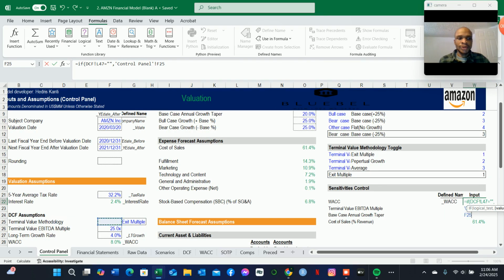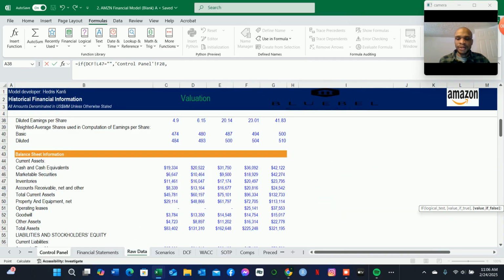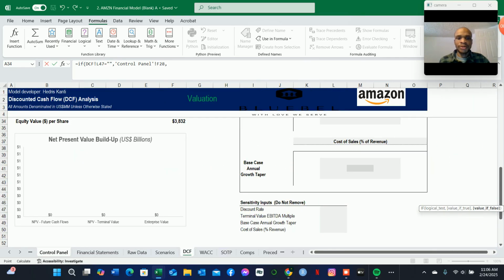We want it to pick up here this cell F28 for the calculations of WACC. So that is exactly what we are doing there. So if that cell is equal to a blank, then this is what we want. Otherwise, we switch back to the DCF tab and give us this discount rate here.